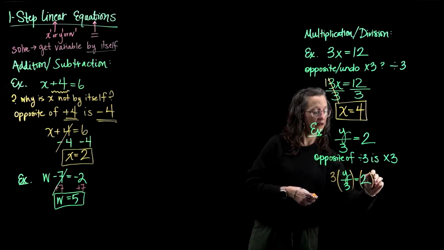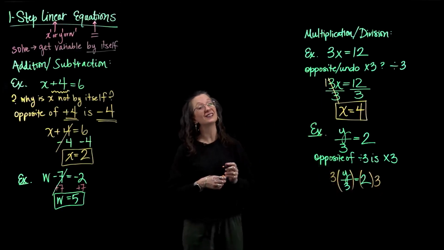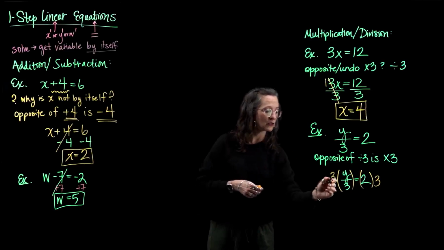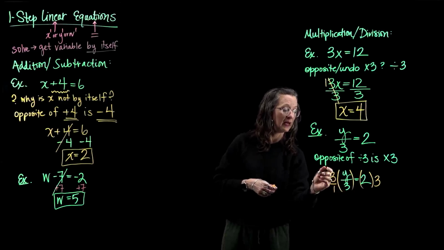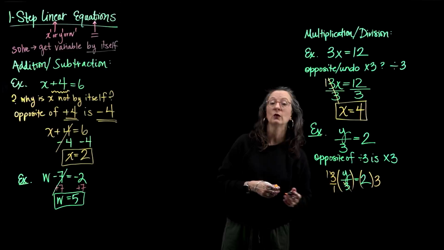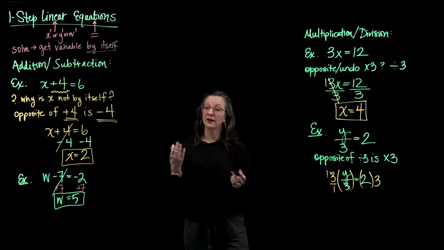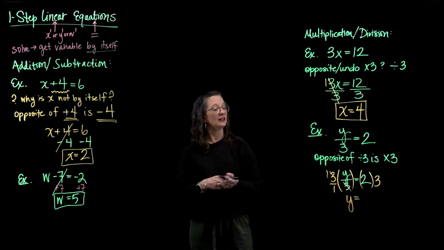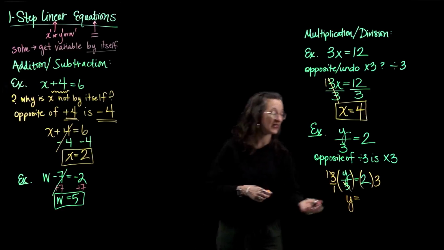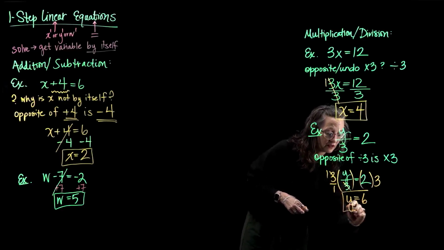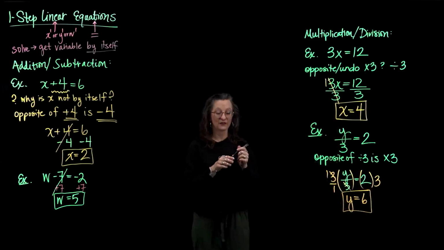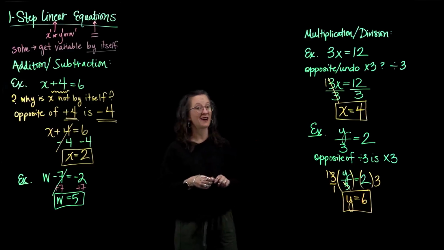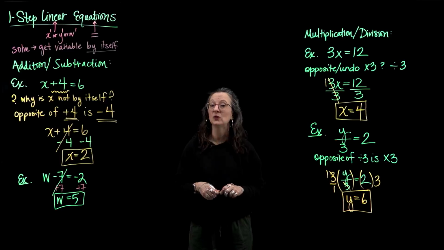both sides by 3. And remember, that's legal as long as I do it on both sides of the equal sign. I'm going to write this 3 as 3 over 1. And then we'll notice that those two 3's are going to cancel out. And I'll be left with 1y on the left-hand side. And then on the other side, I have 2 times 3, which is just 6. So we will end up with an answer of y equals 6. So we've solved that linear equation by getting the variable by itself and equal to a number.